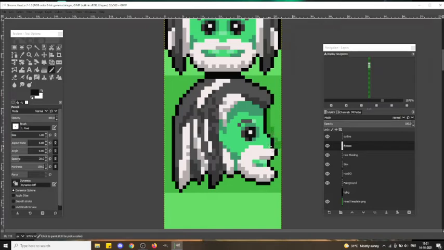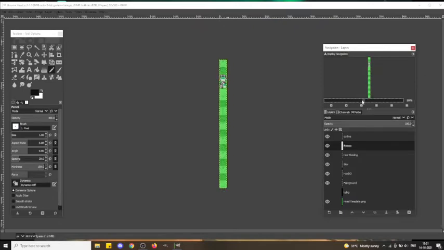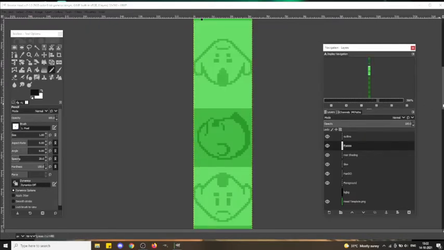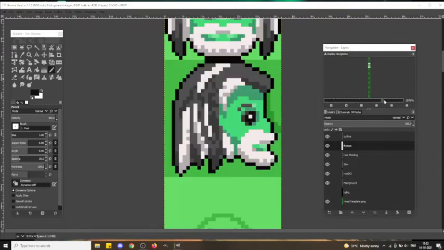Here I've got the nose is hinted at. It's actually kind of in combination with the black outline and the white beard color, so it makes it a little bit pronounced there. So if we zoom all the way out, I mean, it's not going to be quite that far when it's actually in the game, but we can get a pretty good picture of what it's going to look like when I actually upload this.